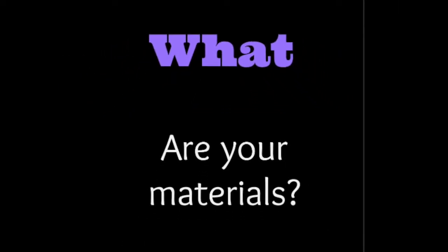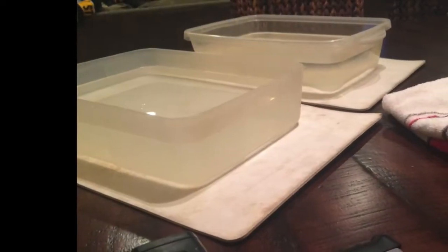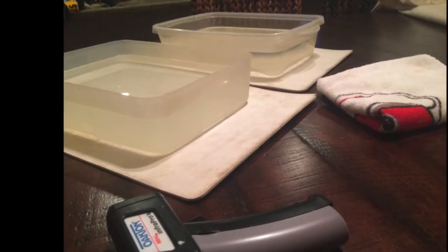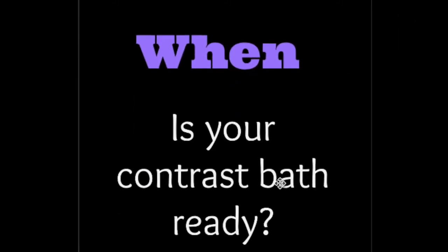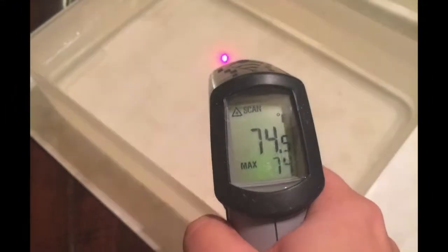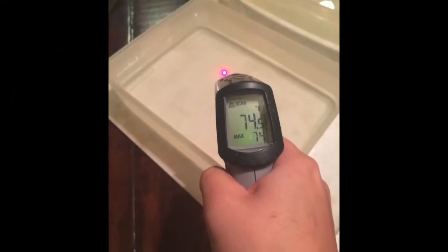Make sure that you have 2 containers that are deep enough to submerge the limbs in water. Have a thermometer handy so that the hot water is between 97 and 111 degrees Fahrenheit, and the cold water is between 55 to 76 degrees Fahrenheit. You should also have a towel handy.